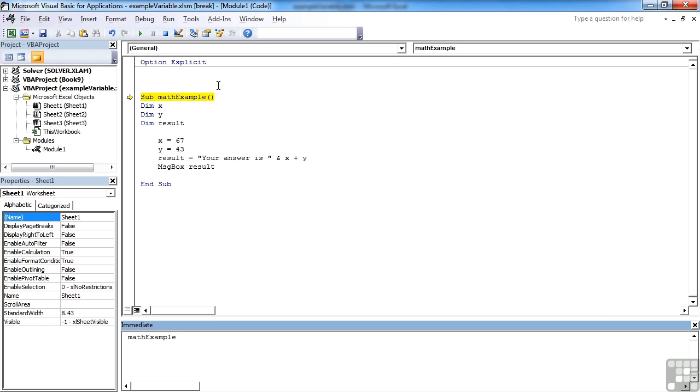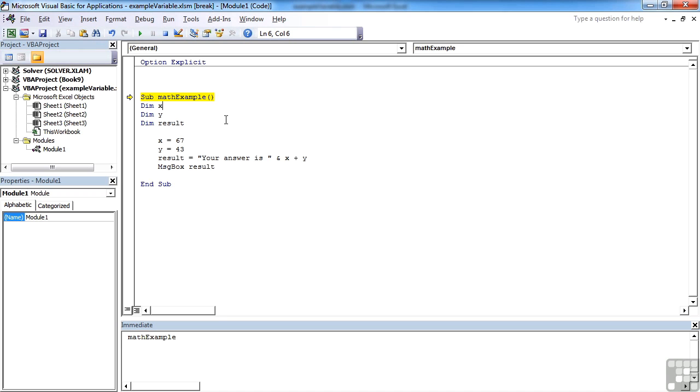So Option Explicit forces me to declare all of my variables. I declare them by using the Dim keyword followed by the variable name. However, that's still only half a job. We haven't told the VBA what kind of data can be held in each of these variables. So by not defining a data type, I'm effectively allowing the editor to use what it likes. And it uses a data type called variant, in fact, which allows it to swap between text and numbers and dates, which is not very controlling.